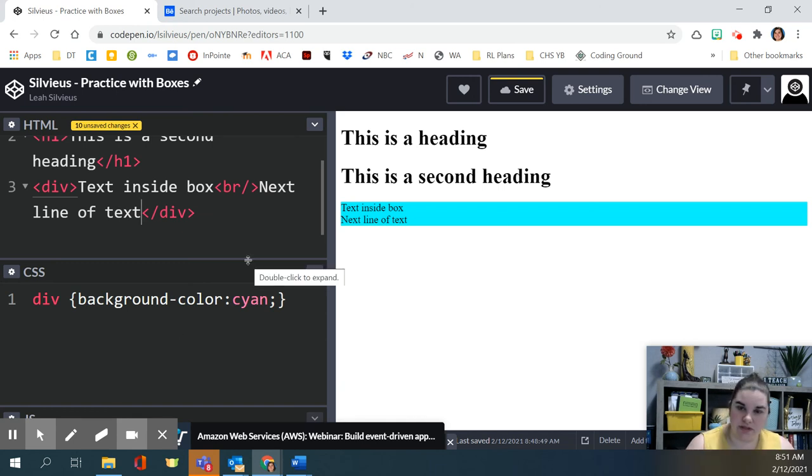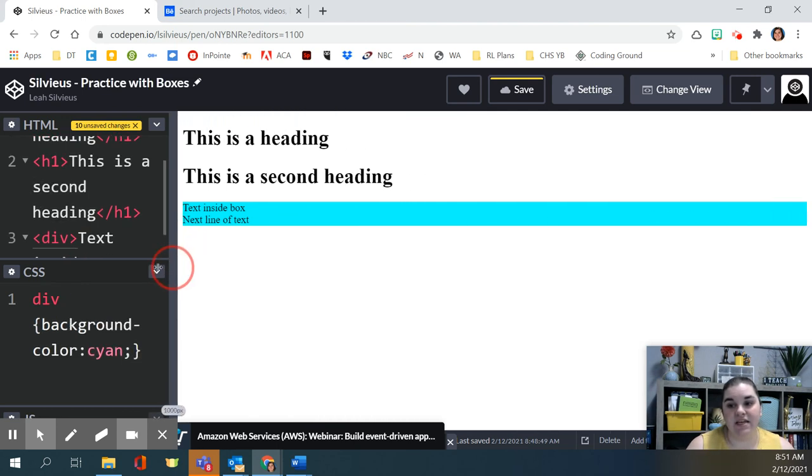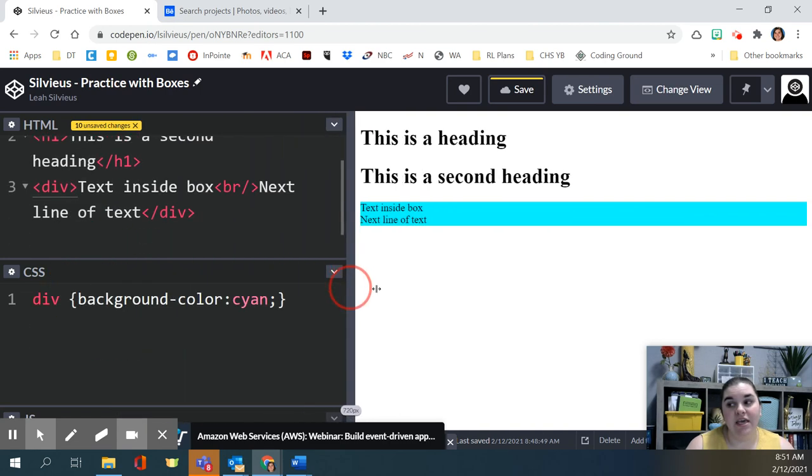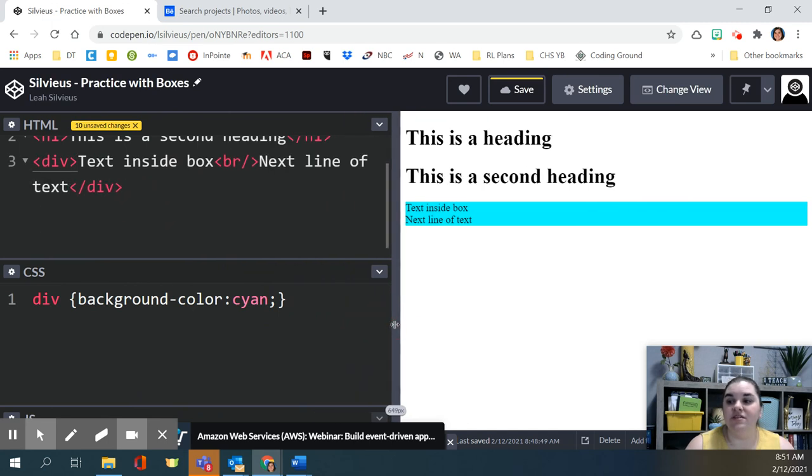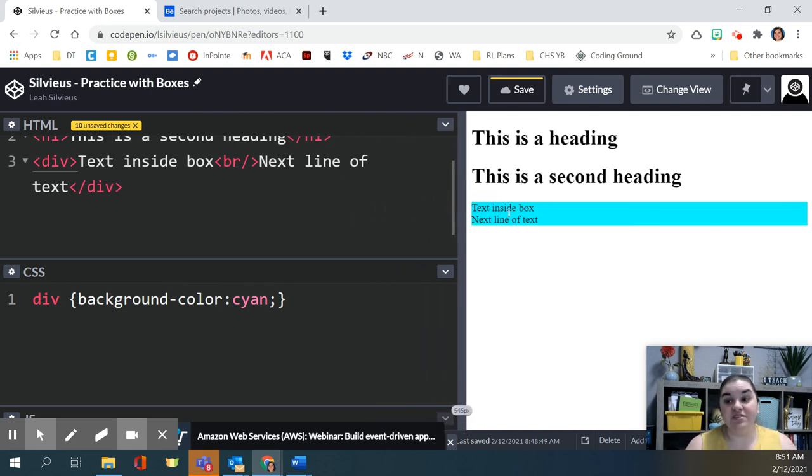What I also think is important to note is that the box goes all the way across the page. So if I go to where my coding is and extend the width of this page, it will extend the width of the box automatically by default. This is called responsive design, where it is responding to how wide the page is and changing how wide it is itself. But you've made a box and you have stuff inside the box. So let's go ahead and see how we can edit this box a little bit further.